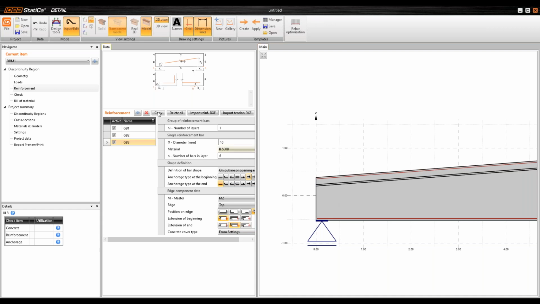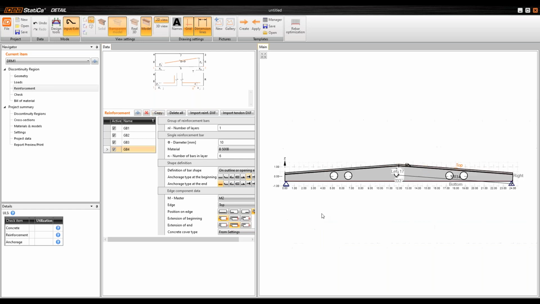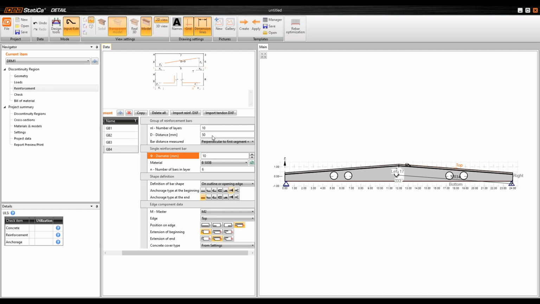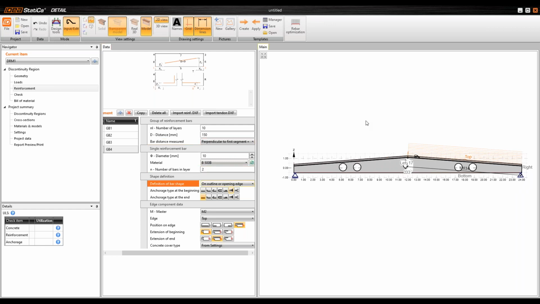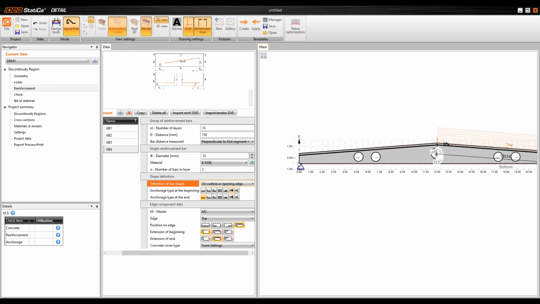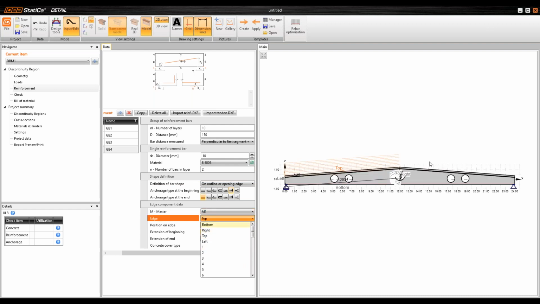So I copy the reinforcement again. There will be 10 bars after 150 millimeters. Diameter will be 10, and only 2 bars in a layer. I would like to align it to the bottom edge, to the member M1. So to the bottom edge.